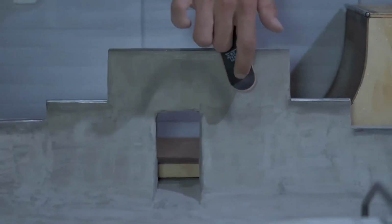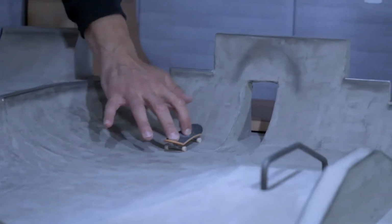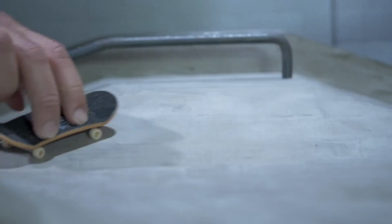Pop a sick air, but not super high. Turn 180 and spot your landing. The middle of your board smashes right into the coping. Bam! Put some pressure on the nose to keep that back truck from getting hung up. Right away clean. You've done a disaster.